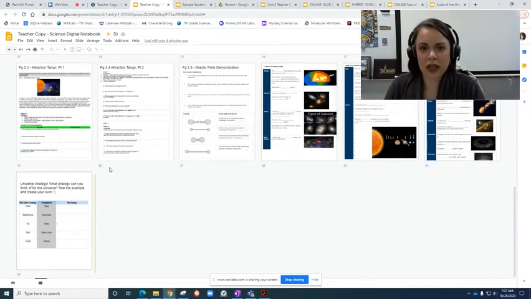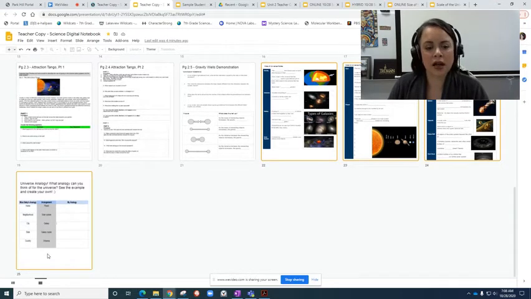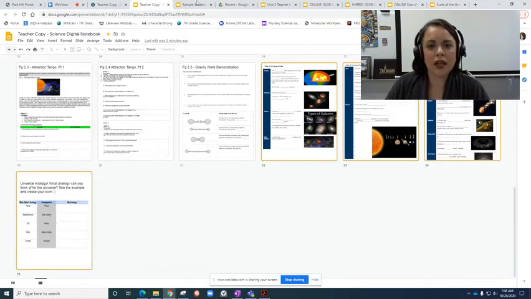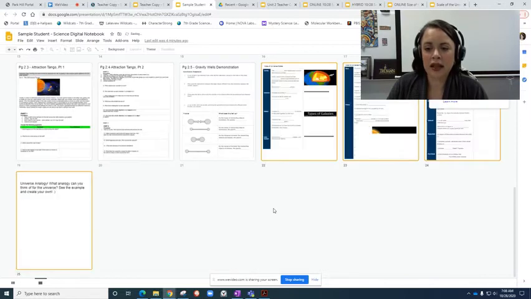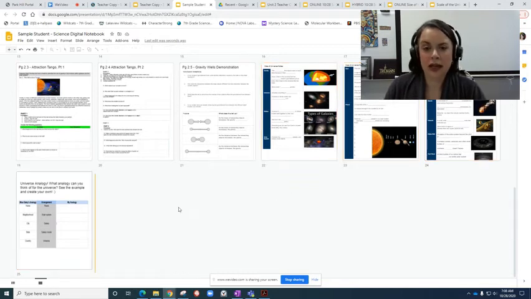In order to do that, you can click on the first slide here, 22, and then press Shift or Control. If you hold that down, you can click to select all of these slides, right-click, select Copy, and then move over to your own copy of your notebook. If you right-click to paste, then all of those slides will copy over. We'll click Do Not Link, and now we're set up for the rest of the week.